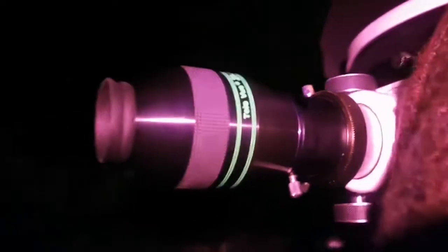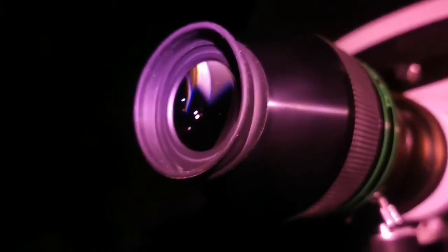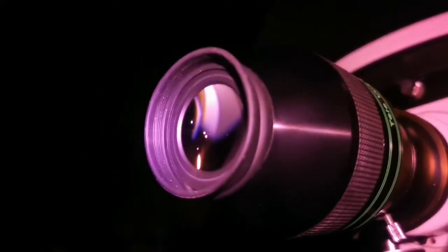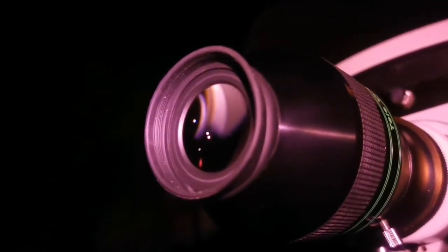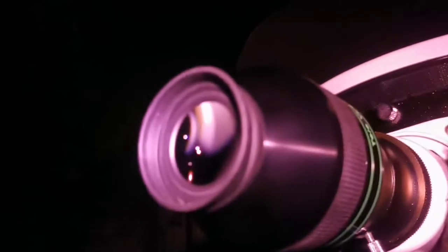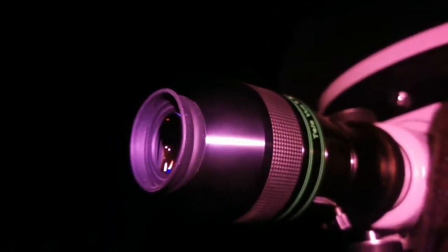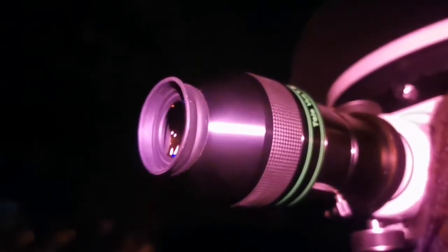Okay, now I have removed the eye guard and put the rubber eye cup back. The view is as immersive as the APM 20mm. The magnification is slightly less. You can notice that it's a little bit less magnified, and the contrast is also a bit less. Now I can say that I see the same effect as on that one, of course less in this one.